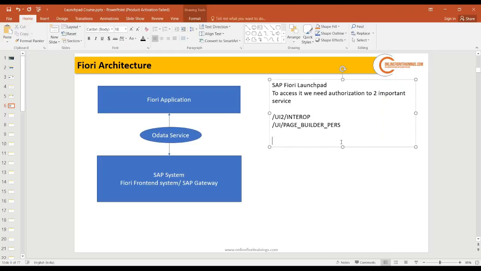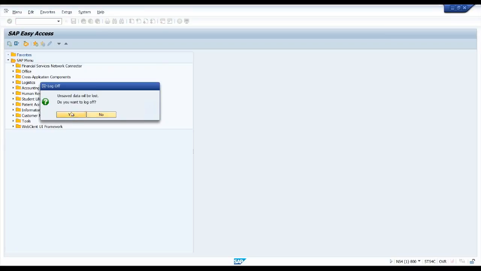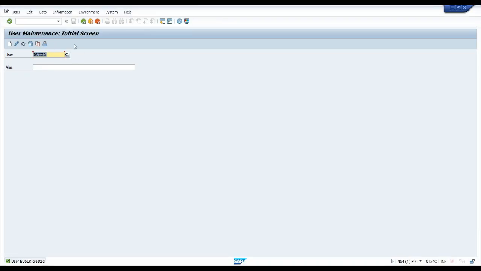So to configure the Launchpad, step number one is we need to make sure that these services are active. So where do you go and check that? Where do you see if the services are active? For that we go to transaction code /n. This is my business user I logged in as. You see B user, so I just close this instance. I just want to use the Launchpad. Maybe I go to my user, the user which I will give to you guys will have the authorization to do all that.